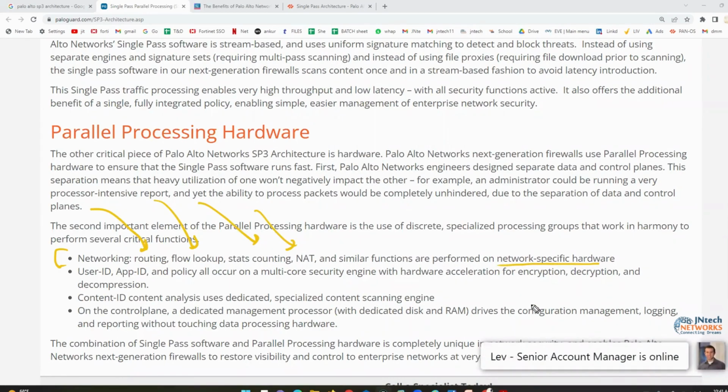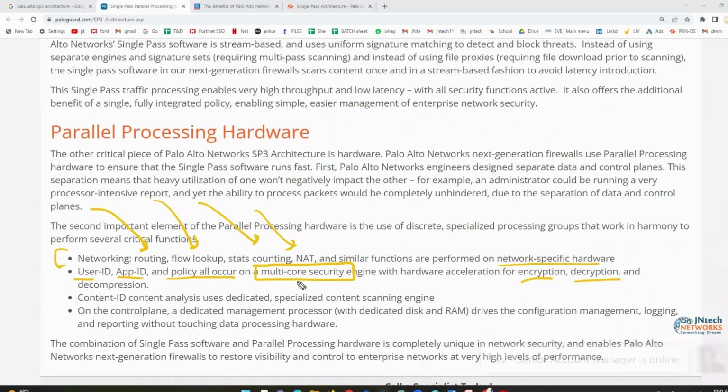So all routing-related and NAT-related tasks are performed by the networking processor. Now, User-ID, App-ID, and policy configuration are part of the multi-core security processor. Encryption and decryption are also part of the multi-core security processor.